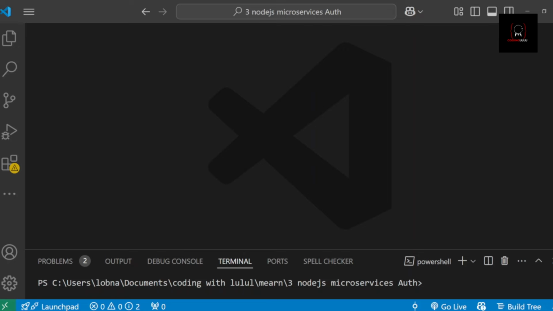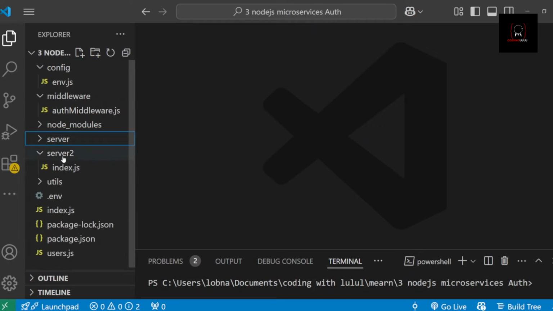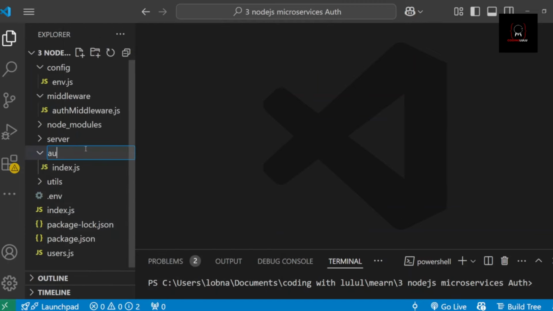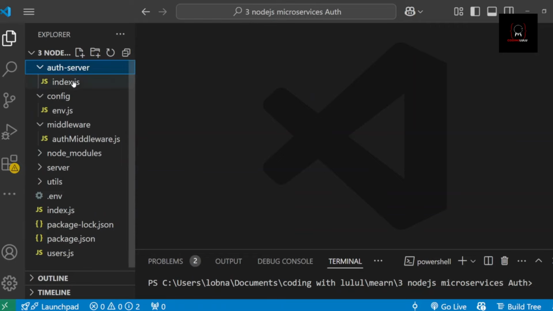In this chapter, we will separate the authentication into its own server, and we'll call it the Auth server. So the Auth server will handle logins, token refresh, and the logouts as well. The existing server we created initially becomes a resource server, focusing on stuff like your orders and user data. So let's go and start fixing this. Lucky for us, we created a second server earlier, so we call it server2. So I will go and rename this. I'll say rename, I'll say auth server. Open it up.